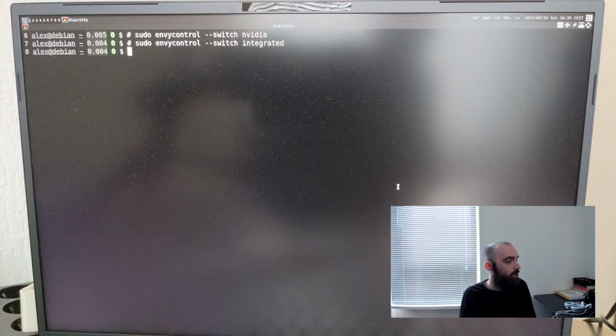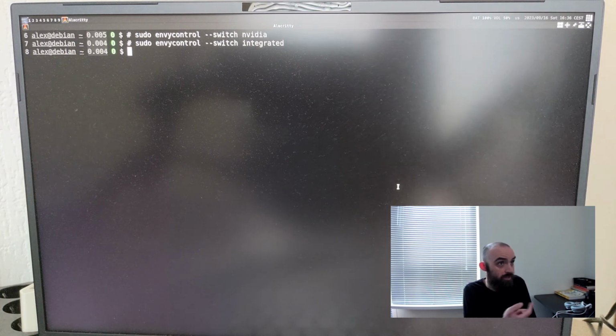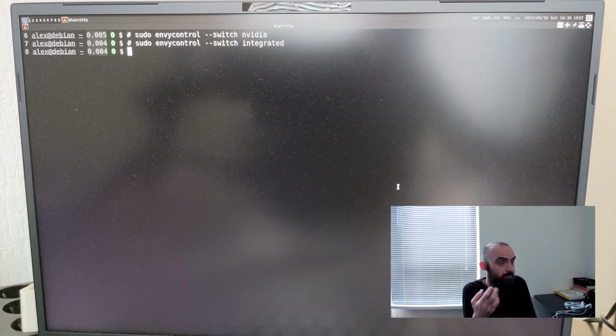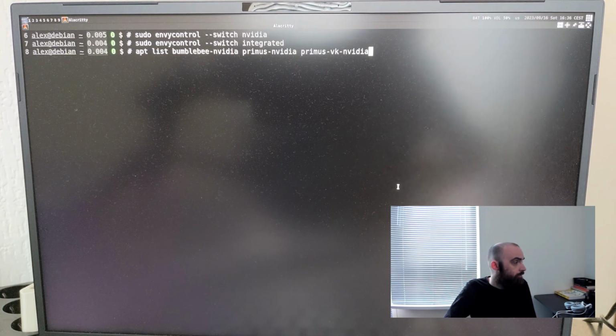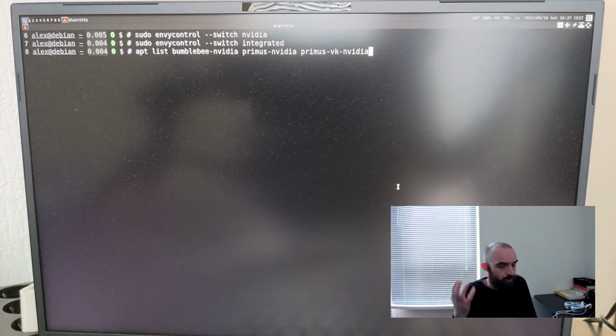But if anyone out there knows how to configure things such that both displays are recognized, in these two situations, when Bumblebee and all of these packages are installed, what configuration file needs to be adjusted, I'd be interested to know that.